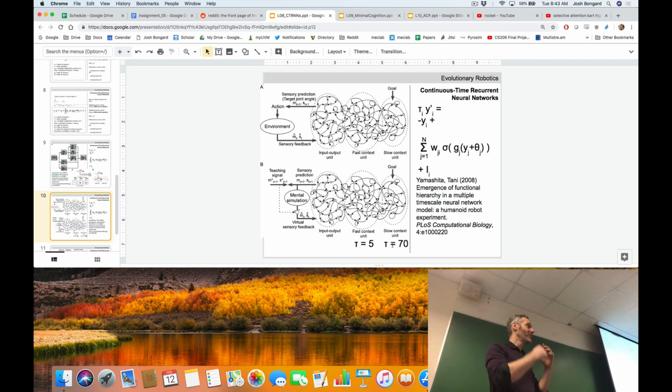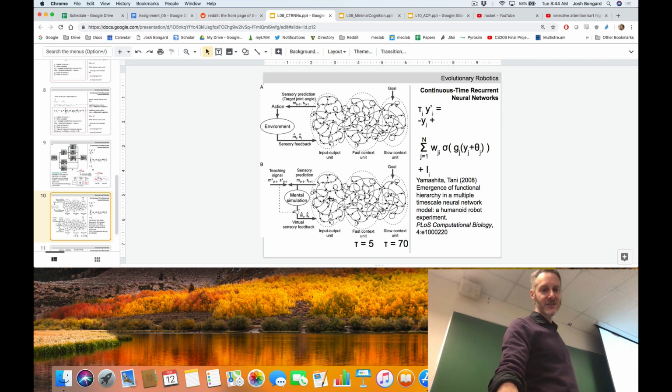And if you can remember the CTRNN equation, the taus are on the denominator. So if you have a large number on the denominator, describing the rate of change of the neuron, that means the rate of change of that neuron is going to change relatively slowly. So these are our slowly changing neurons over here. And in the middle here are these fast changing neurons.